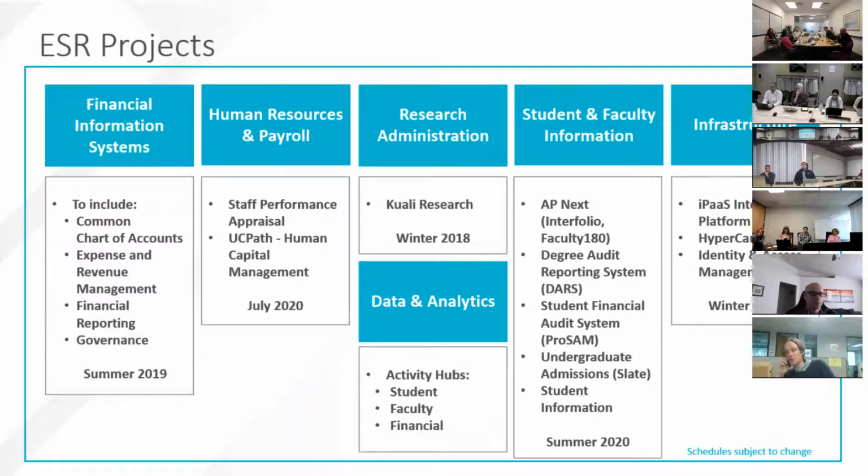So as part of this activity, we are looking to realign our chart of accounts with the UCOP common chart of accounts that was designed back in 2014. They intend to roll it out by 2020, which means any campus that's not aligned with that chart of accounts will have to go through significant data transformation in order to report up on an annual and on a regular basis. By doing this, we have an opportunity to make sure that our reporting structure is already identical with what they're expecting. In terms of the financial system, we are looking to procure a new financial system from a vended package with the expectation that we will be implementing the GL, the general ledger, which replaces the core functionality of the IFAS system, and look to reintegrate.